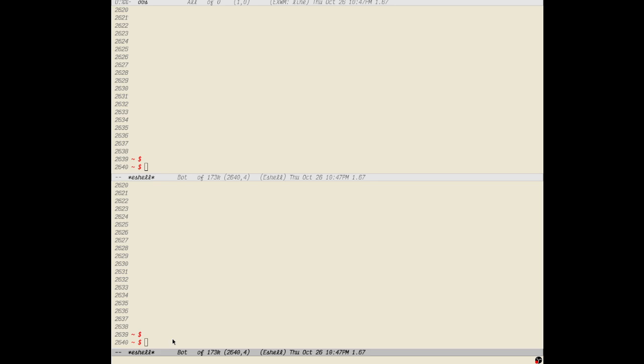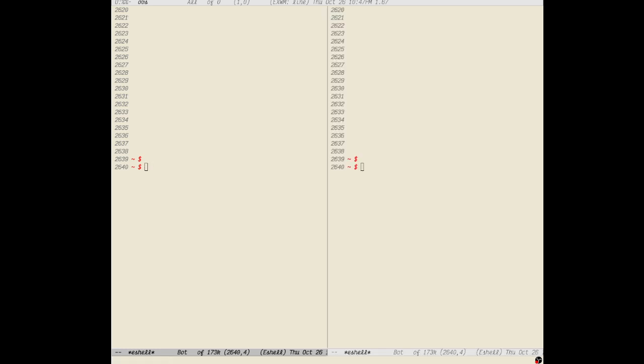So yeah, that's how you divide them. And if you want to delete one, just do Control X 0. Type it here, Control X 0. And the one we did before was Control X 2, which is divide them horizontally. You can divide them vertically where you have Control X 3, like this.